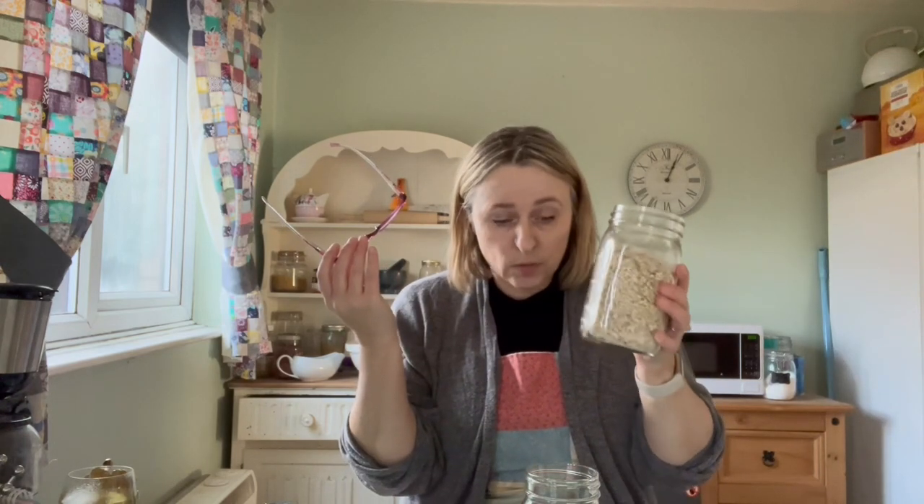Now the thing with marshmallow root - I have written some notes because my memory is really bad. The very first thing you need to do if you want to have marshmallow root is check with your doctor or healthcare provider first, because it might interfere with medication you're on or you might have a food intolerance. Marshmallow root is amazing - it's actually what we originally made marshmallow sweets from. They don't make it like that anymore, it's more synthetic, but this is how we made marshmallows in the good old days using the marshmallow plant.